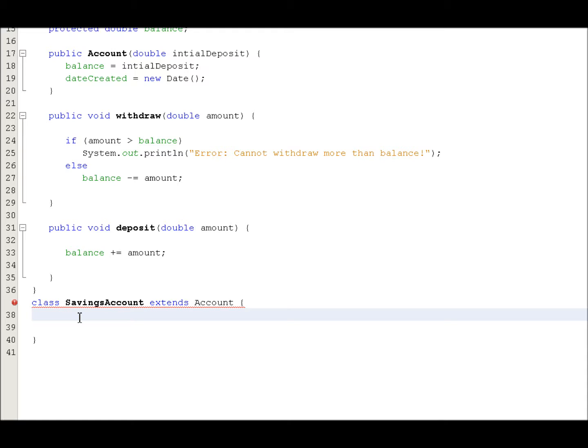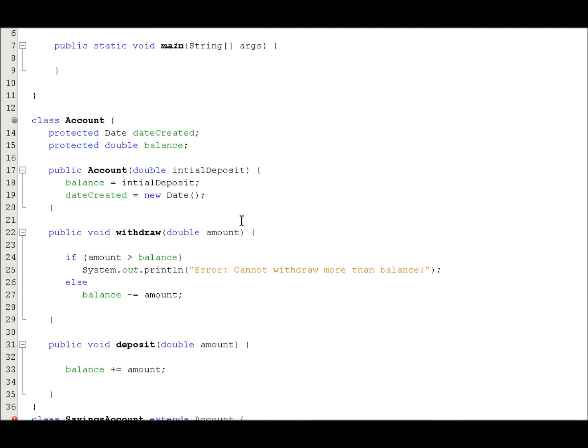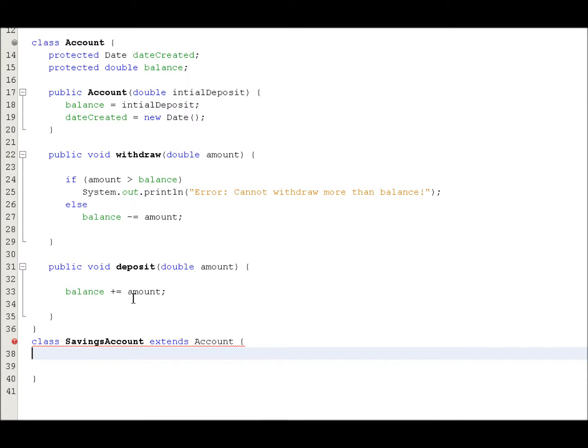And in that no-arg constructor, if you're extending another class, Java will automatically put super, open close bracket, which calls the no-arg constructor of the base class. But our base class has one constructor, and it expects an initial deposit. So we have to call our superclass's one-arg constructor explicitly, because it does not have a no-arg constructor.